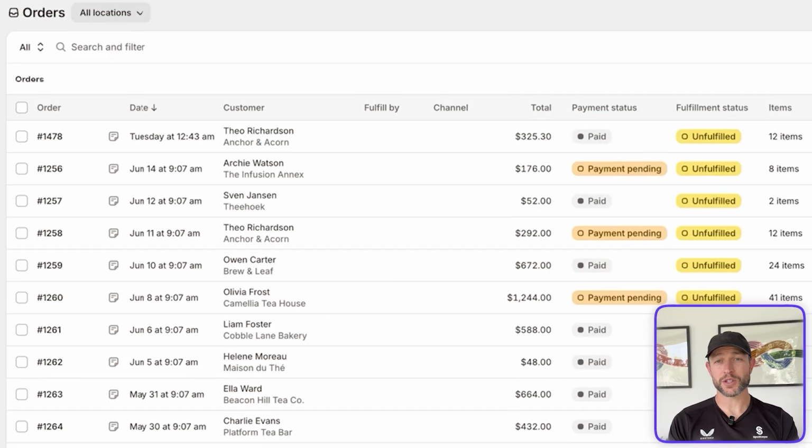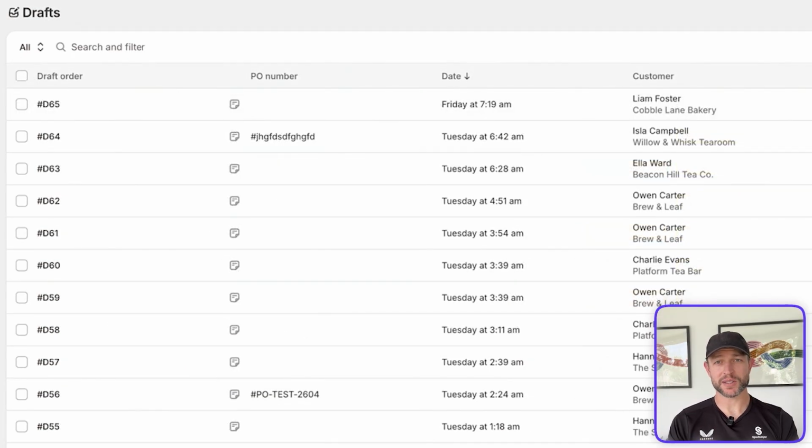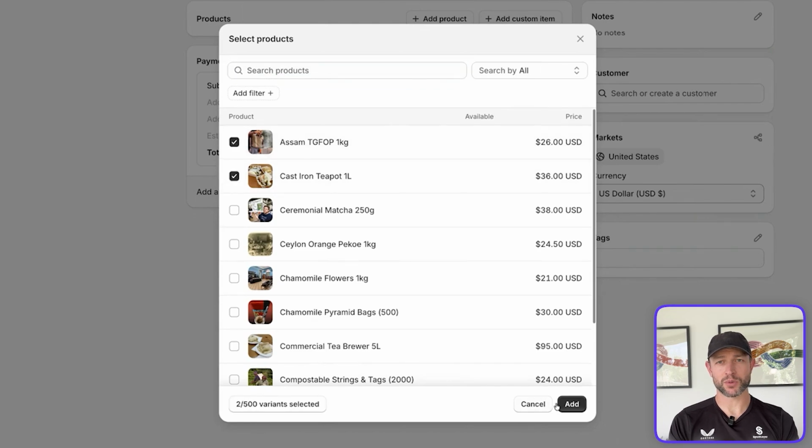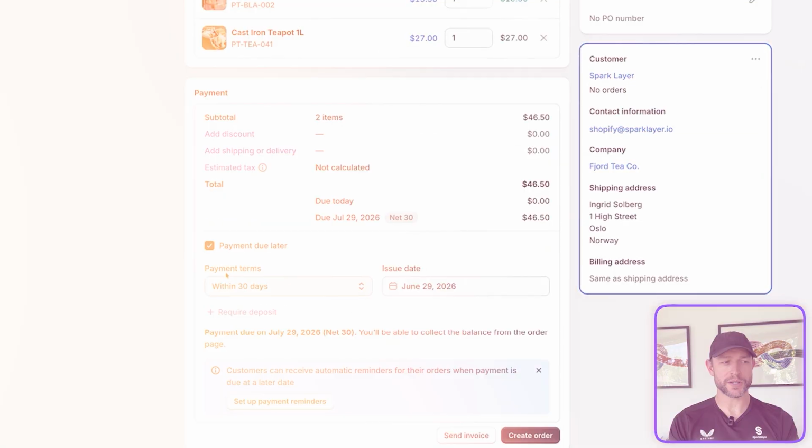If you're using SparkLayer though, this is a lot easier. How it works is your reps can log right into the storefront. They can switch between all of their customers, see that rep specific pricing, and then place an order on their behalf and produce quotes for them too. It works on a phone too, so a rep can be at a customer's warehouse and place an order for them, and they never have to log into the Shopify admin.